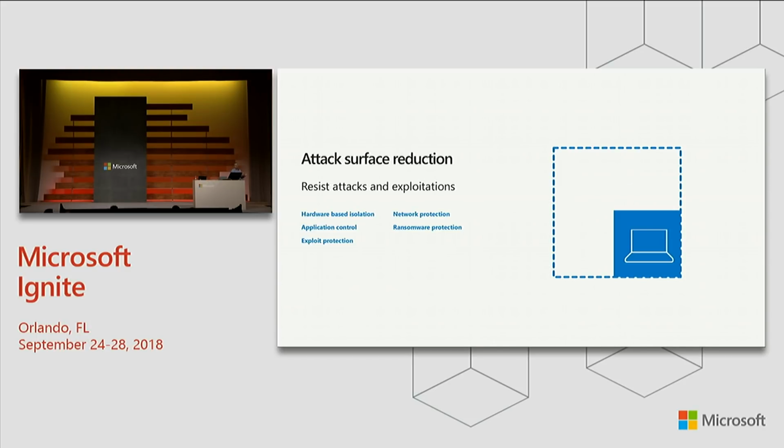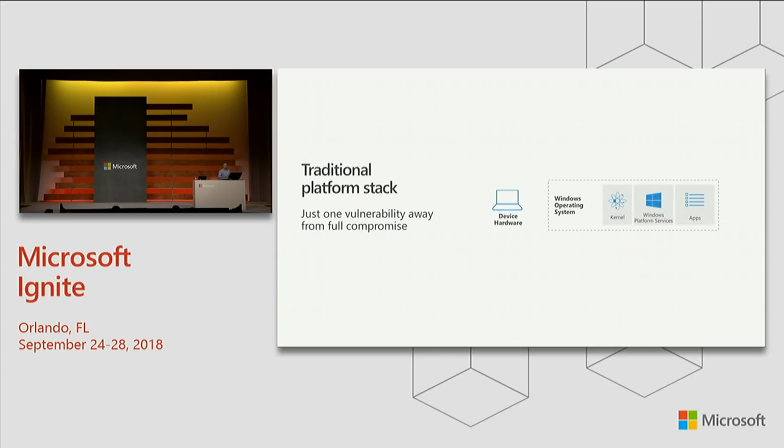Application control, which I just mentioned, is a great solution. We've made some great progress there. I'll show you the changes there. Exploit protection, dealing with vulnerabilities, network protection, and ransomware protection. These are all things in this space of ASR. So let's drill into the first one, which is related to hardware isolation.